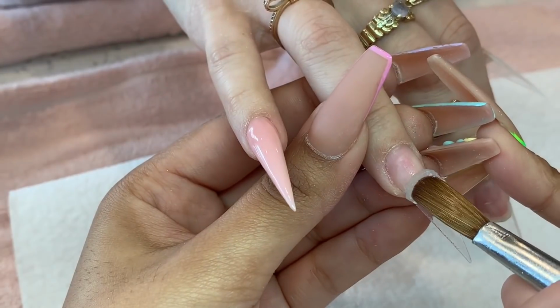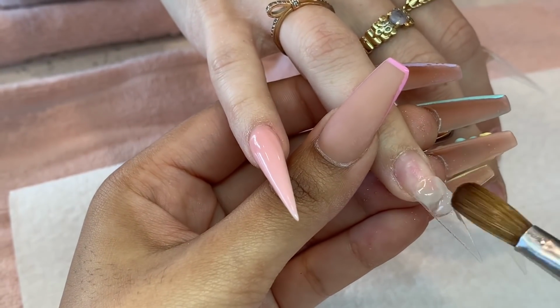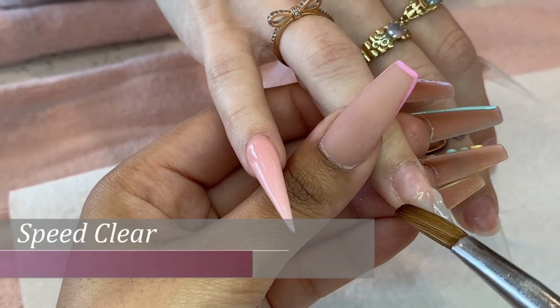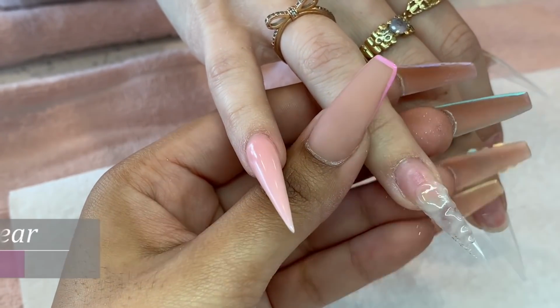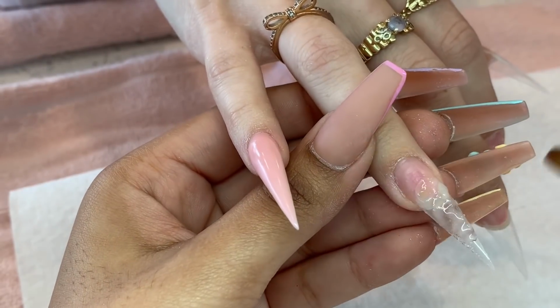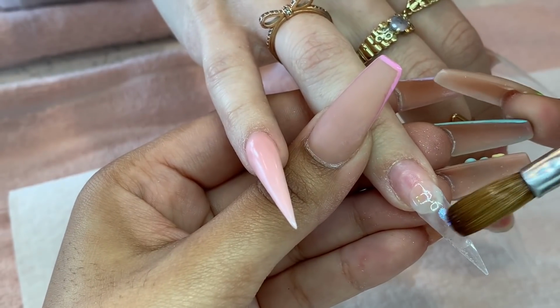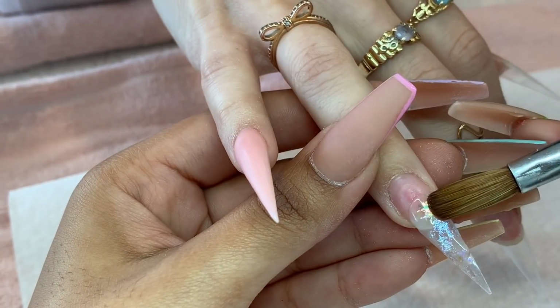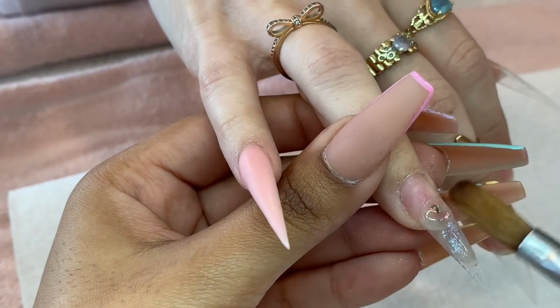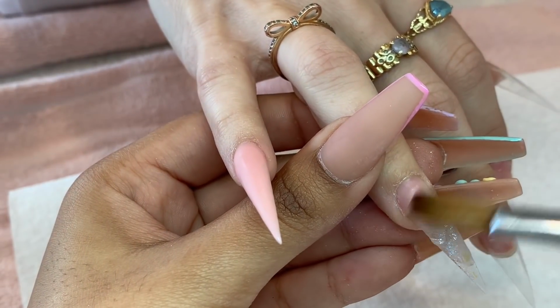So for that accent nail, I'm taking some of my Youngnails Speed Clear and applying that as a base so we have something for the pigment to adhere to. What you see me doing is taking my brush. I do have it fairly dry as I blotted it on my napkin, so I'm just creating texture with it, and then I'm going in randomly with all my pigments.